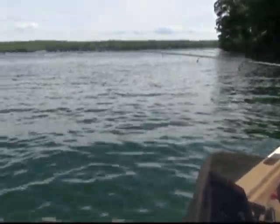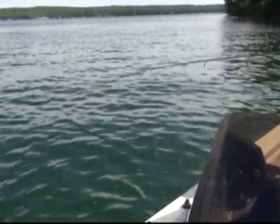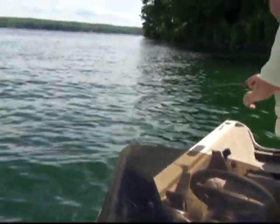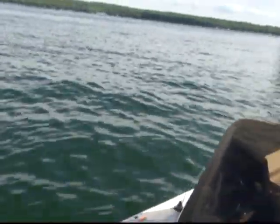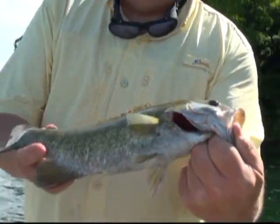What do you got there, Rod? Yeah, I think it's a smallie. It'd be my first smallie today. Come on, fishy, fishy. Yeah, it does look like the fight's a little better than the largemouth. That looks like a nice fish. Not quite ready yet. You better bend down there and get that net. I've got my hands full with the camera right now. Oh, look at that. Oh, Roger. Why don't we take a quick break and I can take a couple stills of this.